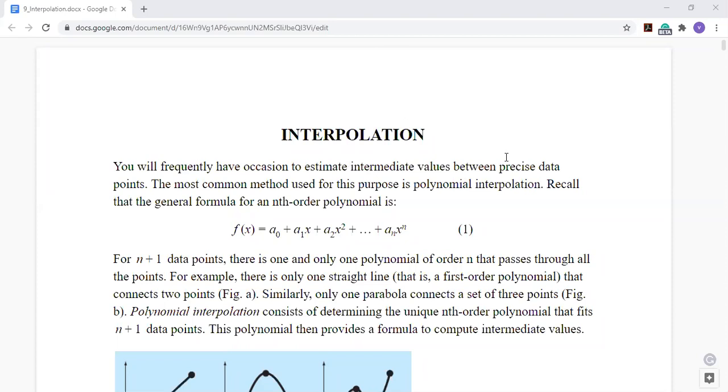It can be linear. We talked about linear curves, where you can just use a straight line to fit the data points. Then we talked about non-linear models, like the logarithmic model, the inverse model, the natural log model, or the exponential that you can use to fit a curve. So in this class, we'll be talking about interpolation.